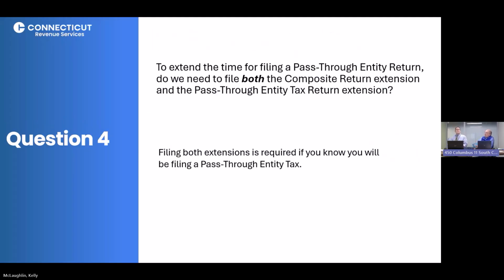To extend the time for filing a PET tax return, do you need to file both the composite extension and the PET extension? The quick answer on that would be yes. If electing into the pass-through entity tax, filing both extensions is required if you know that you will be making that election.